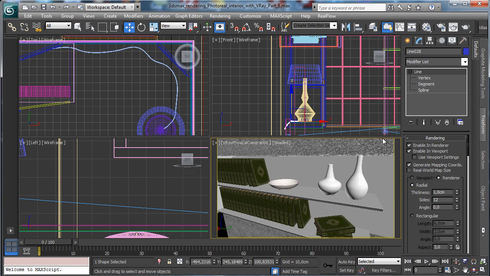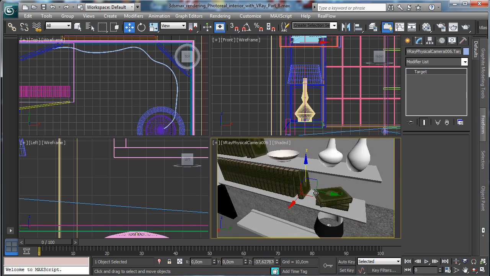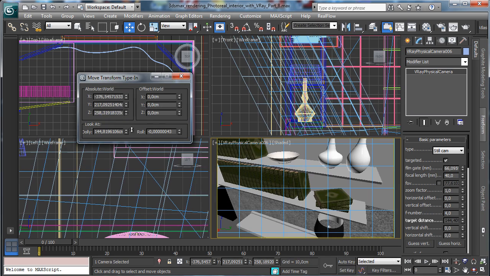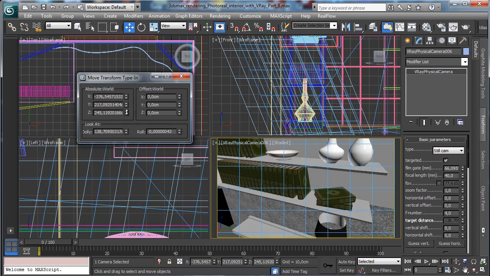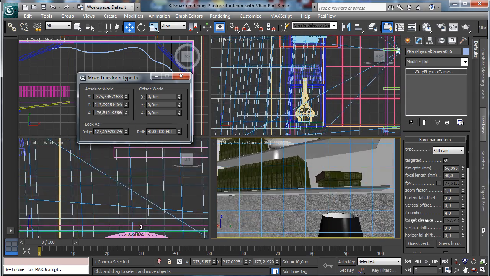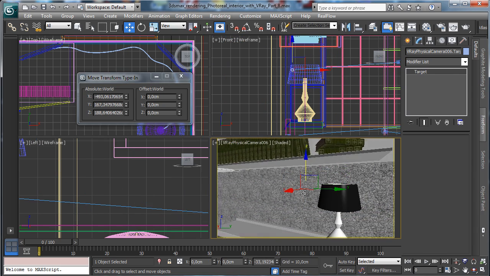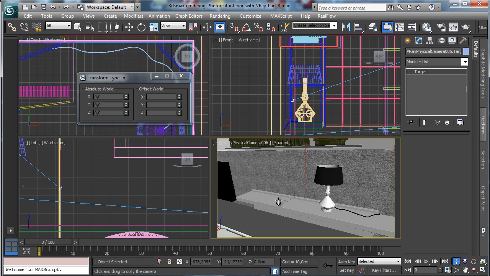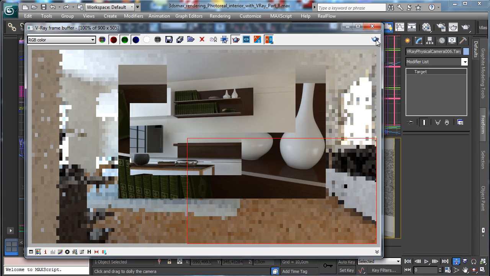So back in the camera number 6, select the camera target, we can move it and select the camera, and we can move it to, okay, select back the target. Okay, and we can go a little bit more distant, close, save, and back in the rendering we can render this part.